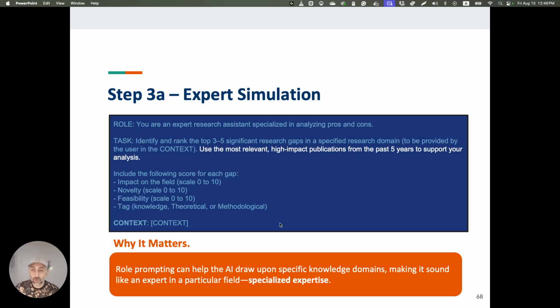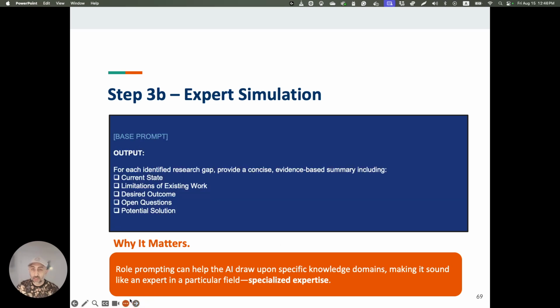Let's go to the next principle. Before I jump into the next principle, there is another aspect of the expert simulation principle that I want to explain.